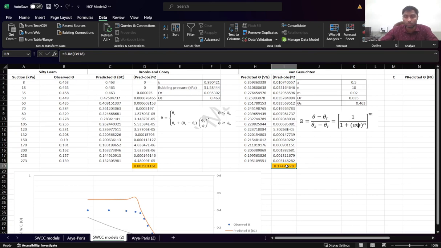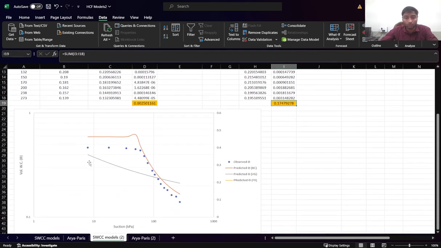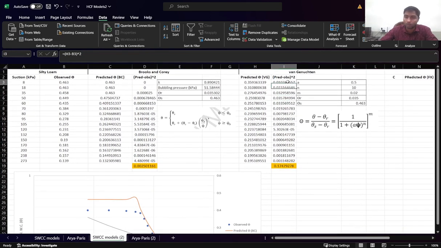Now if you see the curve here, it's like a straight line and it is not fitting at all. So now we can use the solver program to change the values of a, m and theta r to better obtain these values of predicted theta, so that we can minimize the value of the sum of squared error.